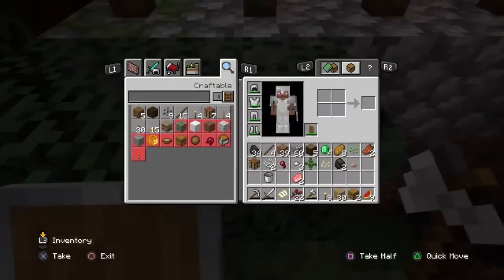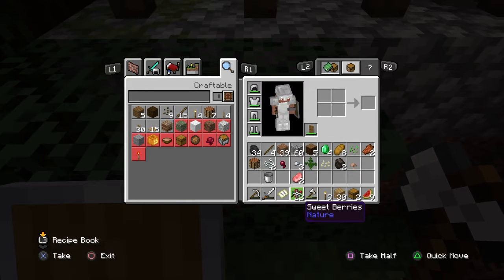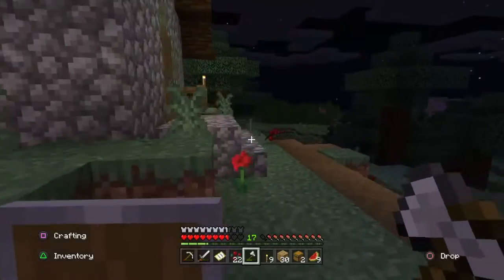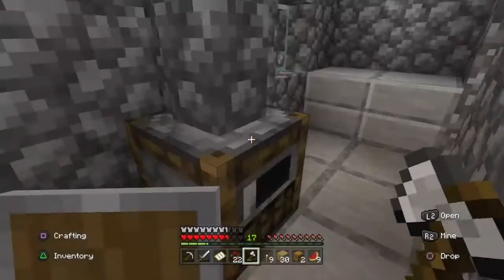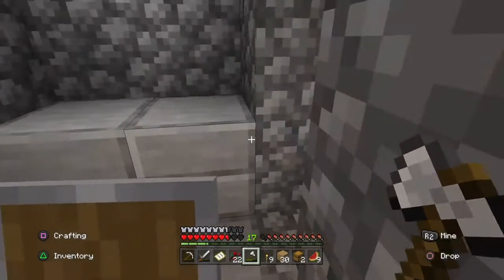Okay. Did I take it? What the? I didn't pick it up. What in the heck? No. That's not what I wanted. I wanted to take one of those campfires. Or how do you craft them? I have no idea. Alright, these villages are weird. What the heck is this? Smoker. What in the heck?